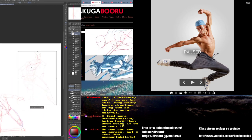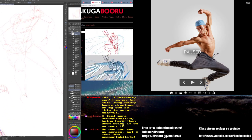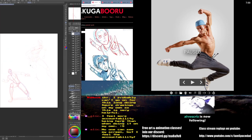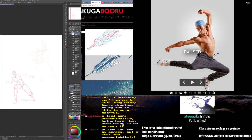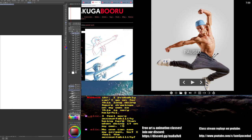But look at that, my figure invention is improving. I've still got a long ways to go, but I do see the general intuitive ability to construct stuff starting to click a little bit more.